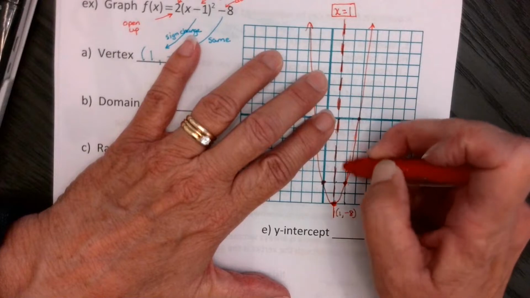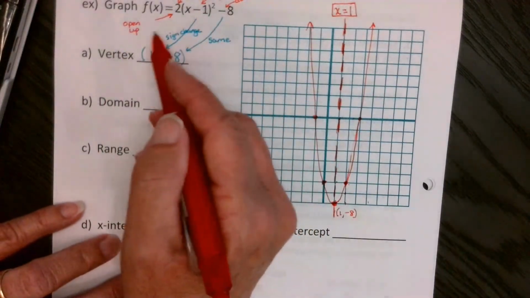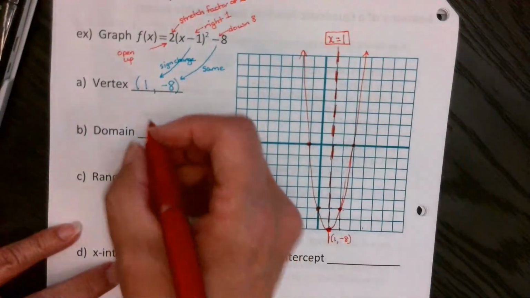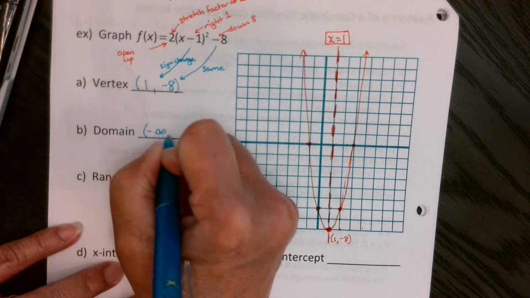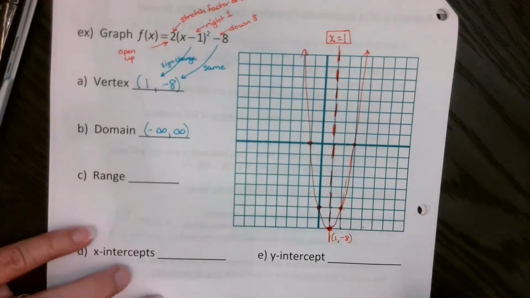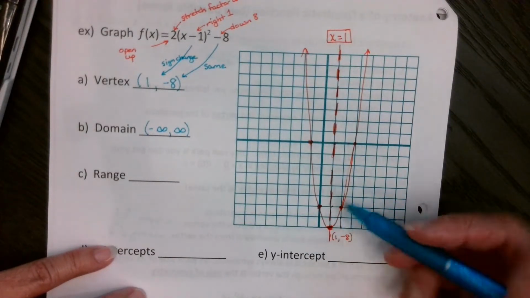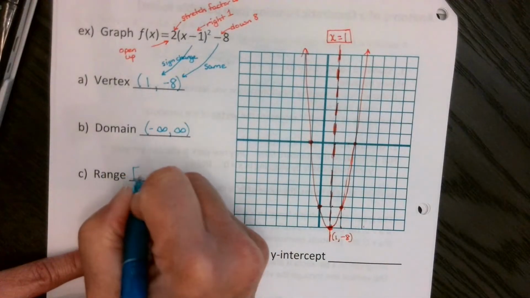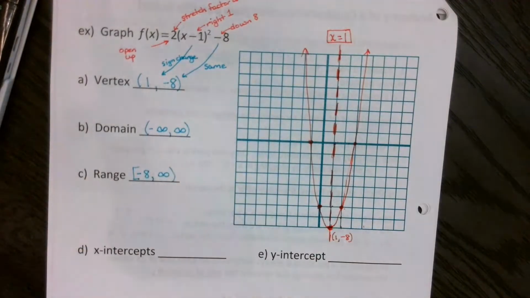Okay, so now the domain, we don't have to worry about anything because we're not taking the square root of a negative number, not dividing by 0. So our domain is all real numbers. There's no x values that we're not going to use. Okay, we use all of these and we use all of these. Our range, however, is down here to -8. The lowest point is -8, but it goes to infinity. This is a bracket because there's actually a point that's included at -8 and it goes to positive infinity.